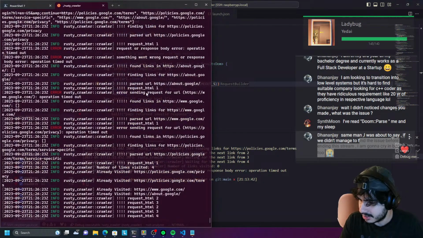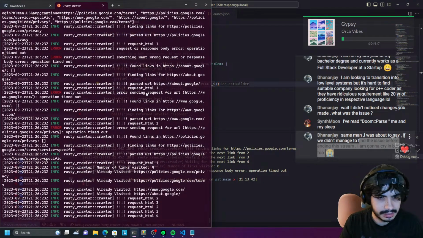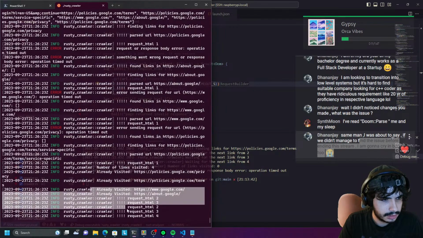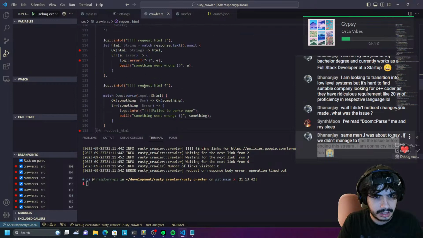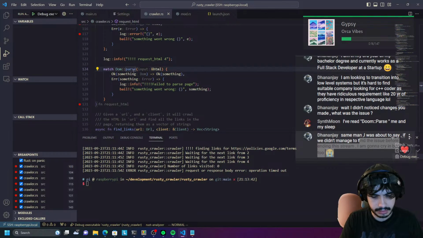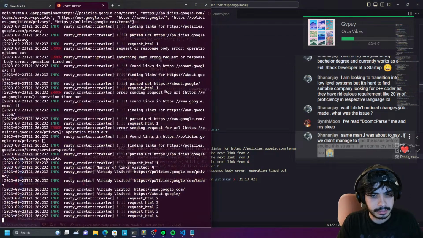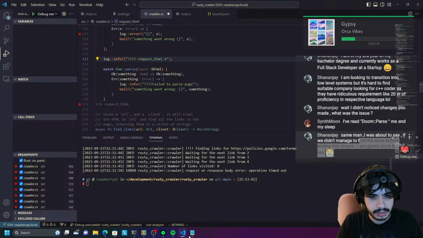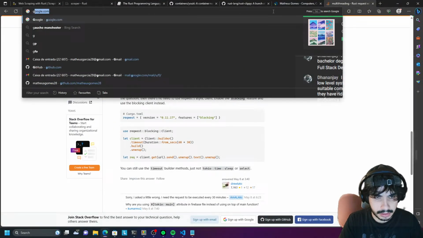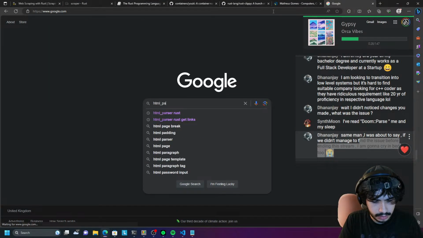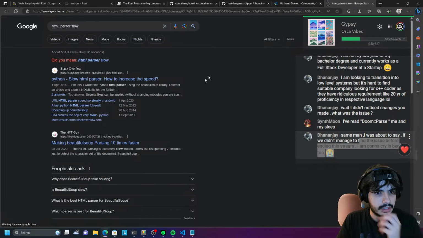So my guy, this is just weird. I think there's definitely something wrong with it. I just don't know what it is. Maybe we can put a timer here on pausing, so we know that we're pausing when we reach this. Wait, is this library just slow? Is the Rust HTML parser actually slow? Because it can't be that slow.